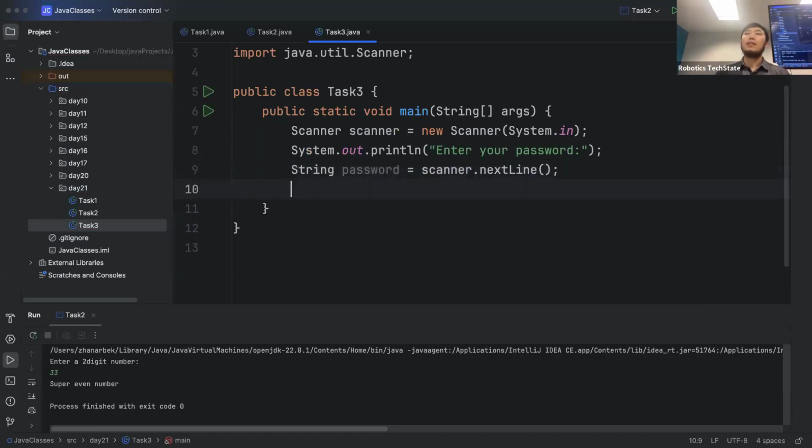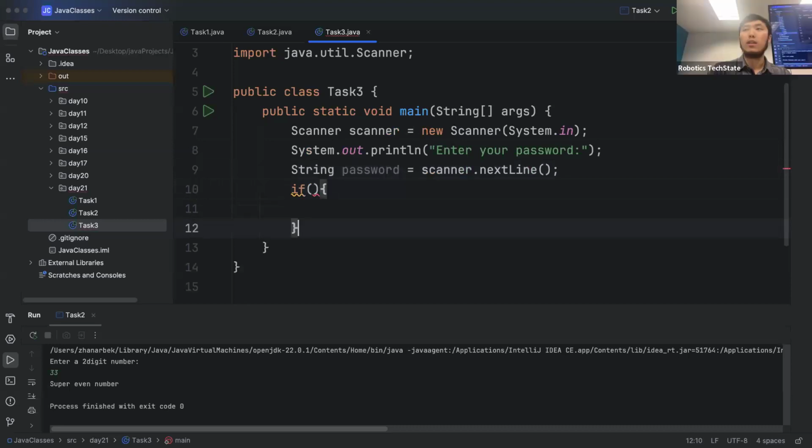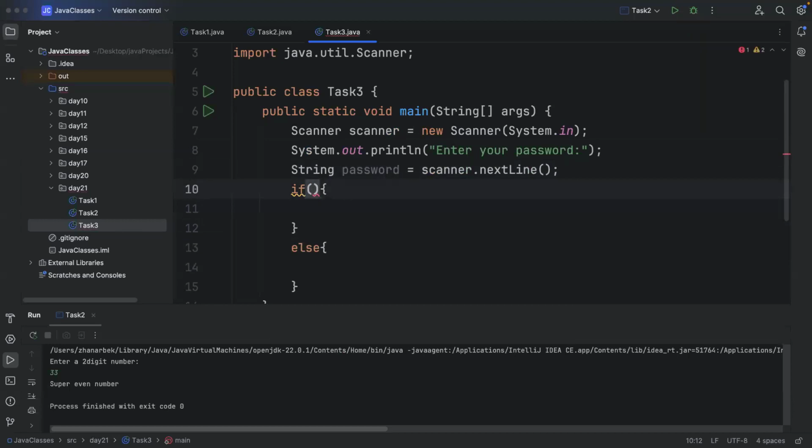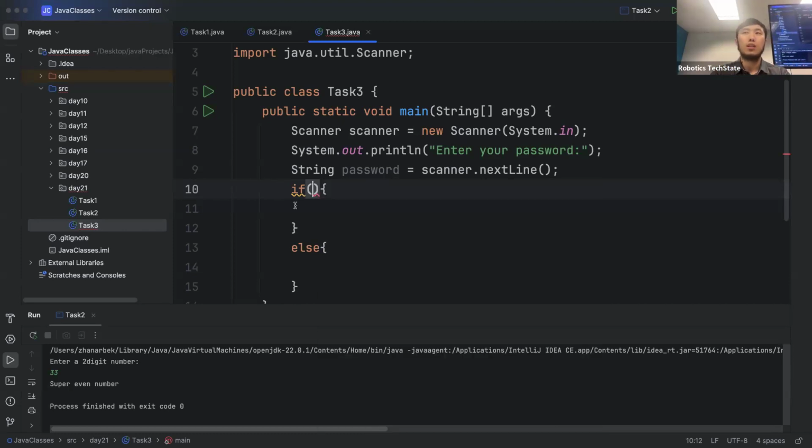All right, we have the password. Next, guys, how many conditional statements did you create? 2. First one and second one, right? How many conditions inside this if do you have? 2. All right, so let's write them, guys. And which logical operator did you use, guys? The AND logical operator, right? All right, let's write here, guys, the first condition.